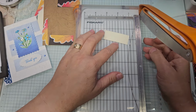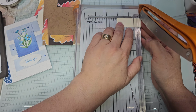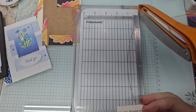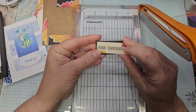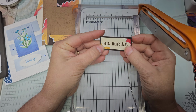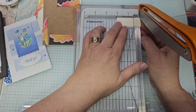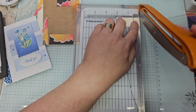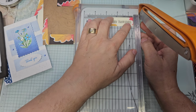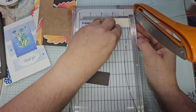So let's turn it up this way. And needs to be like, why is it not? Let's see if that does it. It's either that or I trim the Early Espresso down. A little from that side. A little from this side. And the more I cut, the more we're going to need to take it off of the Happy Thanksgiving. I'm going to lose the tail probably of the red.